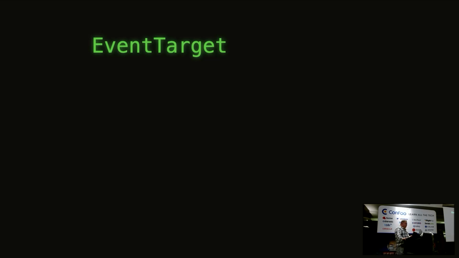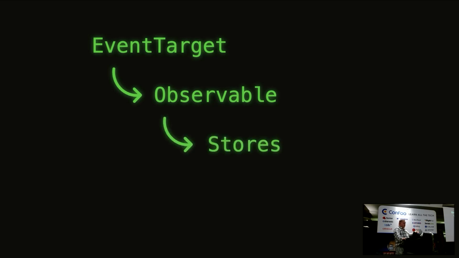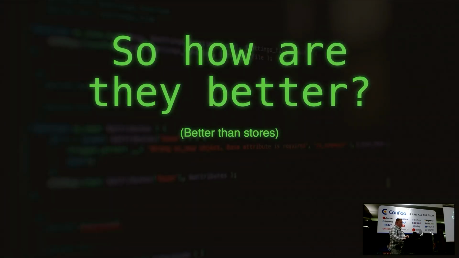So just to recap that a little bit, we went from event target, which is anything with add listener, remove listener. Then we can have observables for better composition. Stores, which are more stateful, as observables are really more about handling events. You can add a cache, which then makes them stateful, but that's not really what they're for. Stores, on the other hand, are specifically about state and updating state. And then now we have signals, which are basically a better version of stores, and we'll explain why.